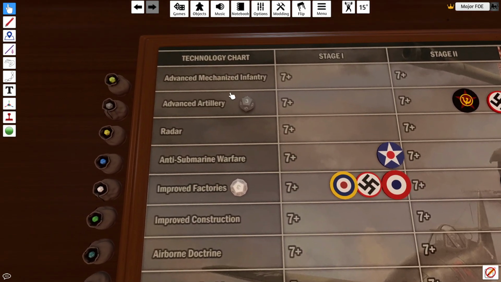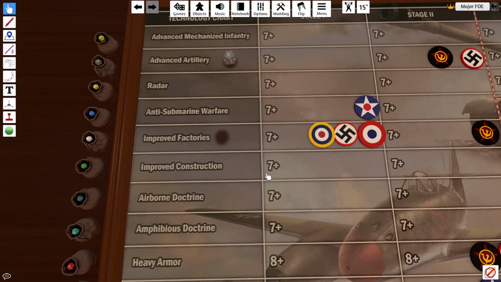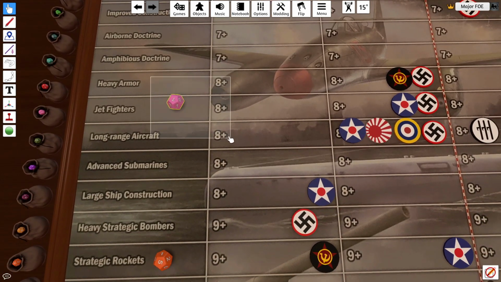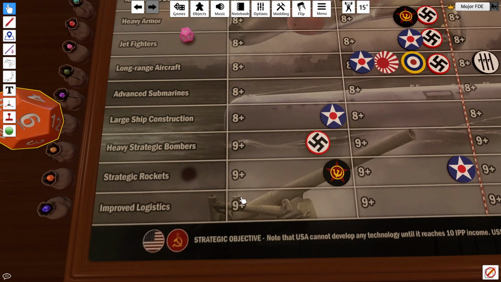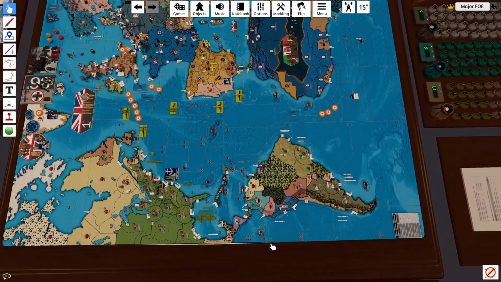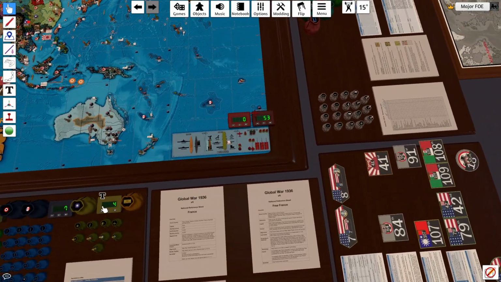Vortex. Advanced artillery, I need a 7 or above. That's a 3, that's a miss. Improved factory, 7 or above. That's a 7. I'll take that. Stage 3. Jet fighters, 8 or above. That's a 3, that's a miss. And strat rockets, 9 or above. 3, also a miss. So 1 out of 3, same as last time. Really helpful.